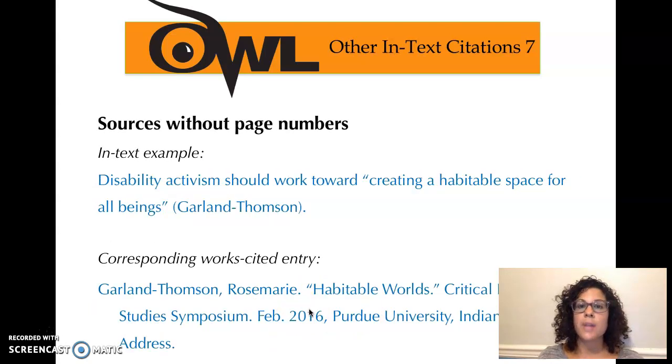Sources without page numbers, you simply put the name. So you see here, it would simply be the name, and this is happening more and more as we're doing more things on the web, so that's more acceptable. And then the works cited entry would, of course, have the name here. And I would notice as the instructor that the works cited entry isn't having page numbers, because you would have page numbers here if it was something with page numbers, like from a journal.